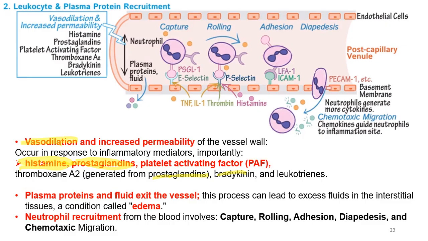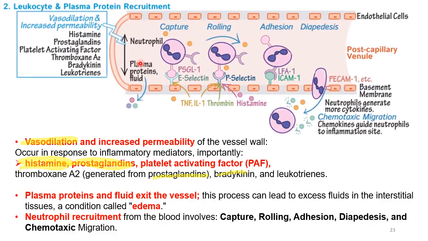Histamine and prostaglandin, those guys are very, very important for opening up your vessels and increasing the permeability. So you look at the blood vessel here, so this guy is like opened up, and between the cells, first you had very, very close proximity of the cells because you don't want anything to be leaking out of the blood vessel, but after histamine and prostaglandins act on the endothelial cells, you're going to have separation. You're going to have a bit of a window here that is going to allow fluids to come out of the blood vessel. So you're going to have plasma and proteins from the plasma, right? They are going to come out. So liquid and protein is going to come out there.